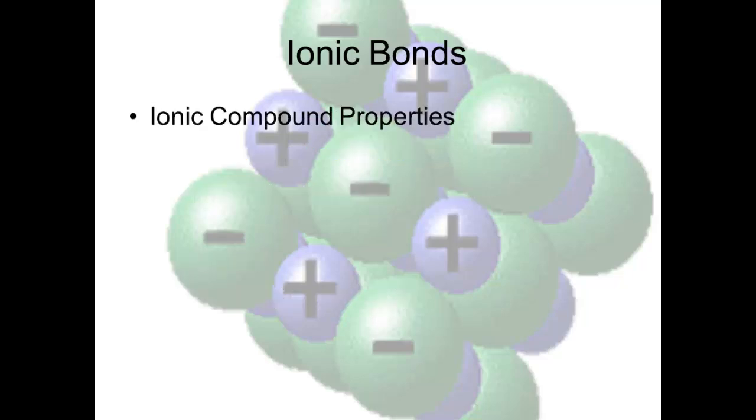Okay, so last thing for this section, and we are going to keep going just a little bit into the next section. Last thing for this section is, what are some properties of ionic compounds? In general, what are ionic compounds like? Most ionic compounds will be in the solid state at room temperature when they're pure, like salt. And when they're in their solid state, they have a crystalline structure.